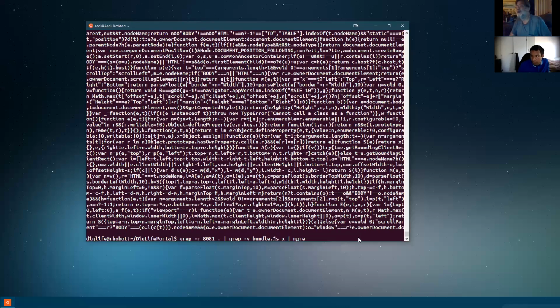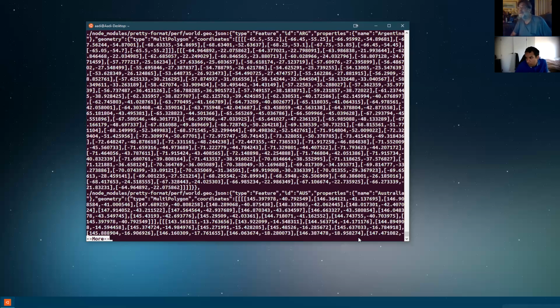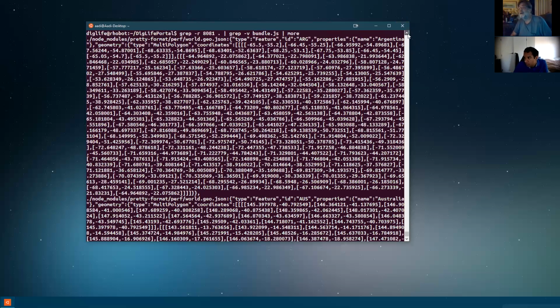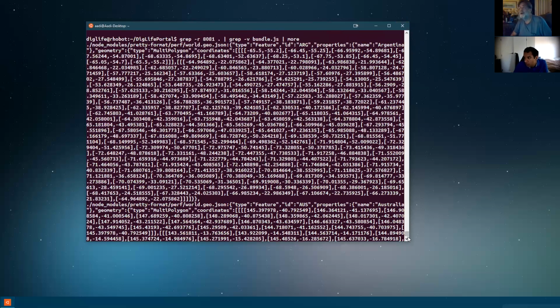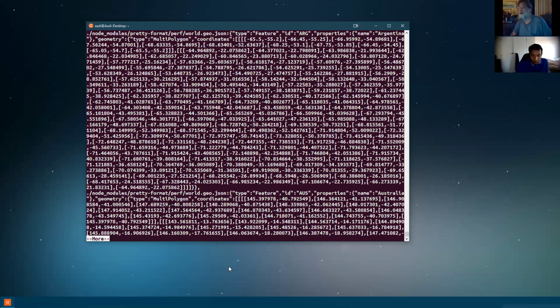Let's get rid of bundle. Does that look right? Oh, weird. But the lines from grep should have the file name on them. It's all node modules too. That's what it is.